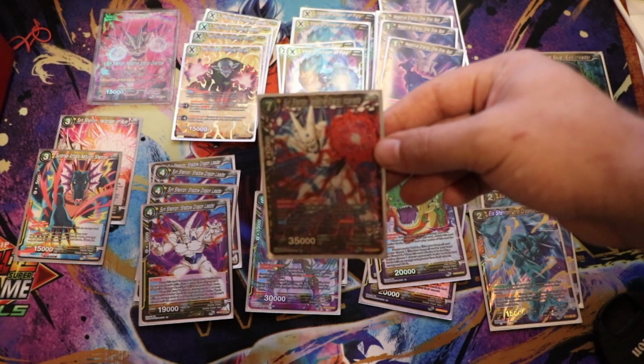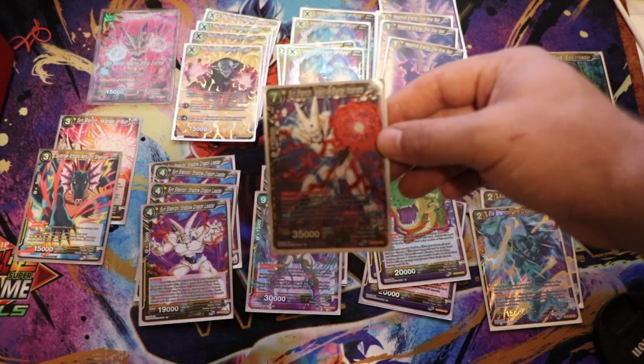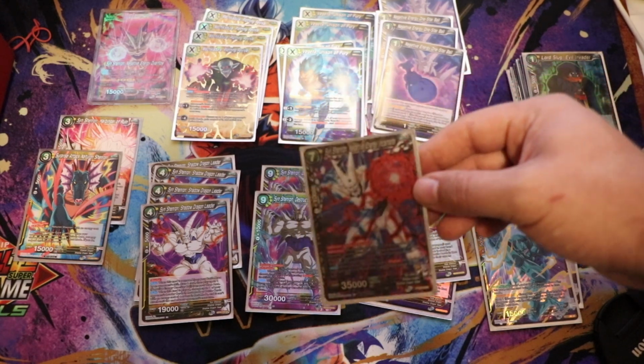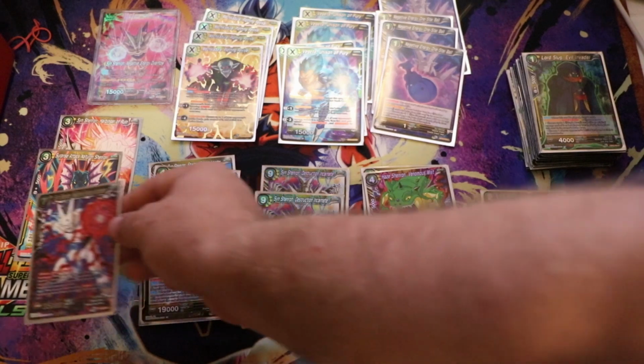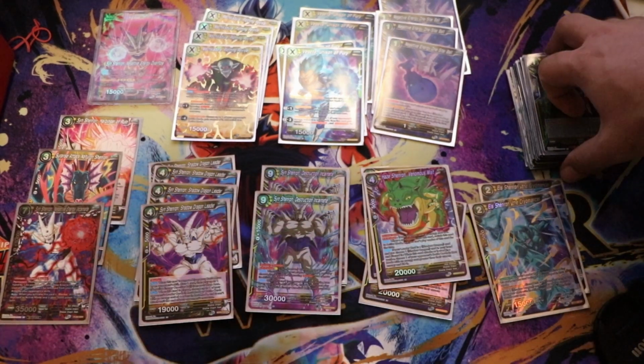Usually you only block twice or so with this one because then your opponent starts to maybe combo out and you don't want to waste cards on defending it, but it's very nice. 35k beta as well, that's pretty hard to remove.